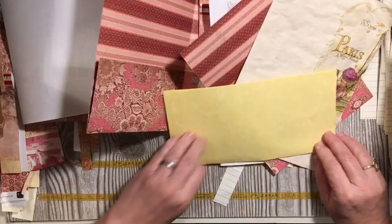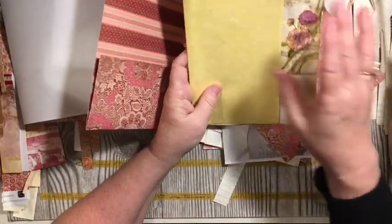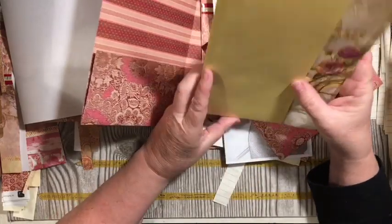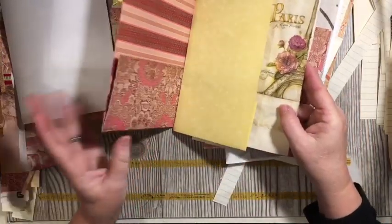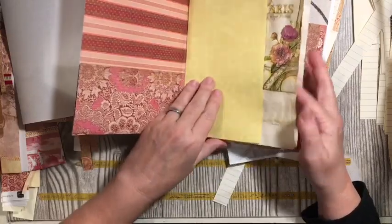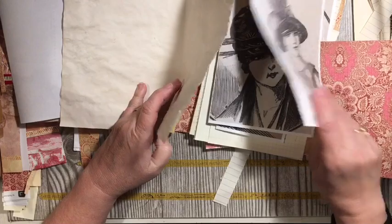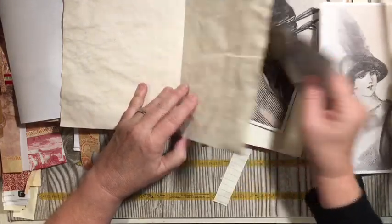with this, okay, so this will be our opening, and I'm thinking one of those large tags here, that we made. And so that will be our opening, unless we put a large tag on that front. It's just something we could do. Okay, so let's go ahead and go with this one.